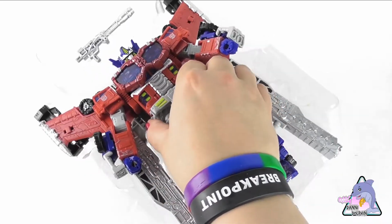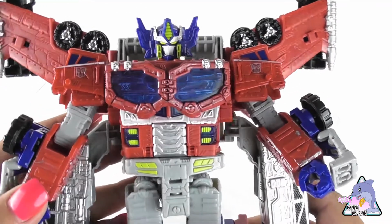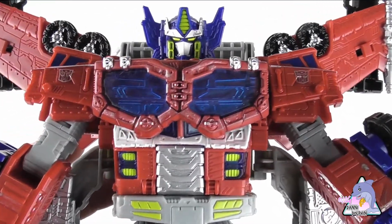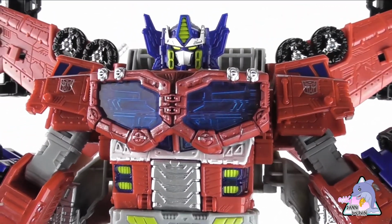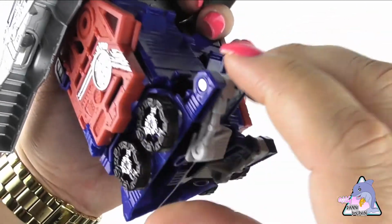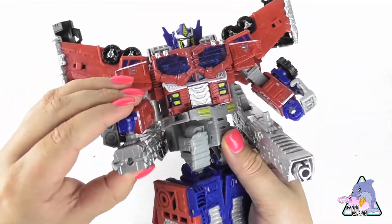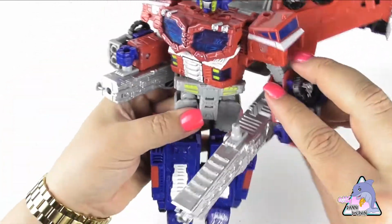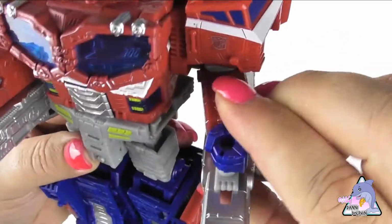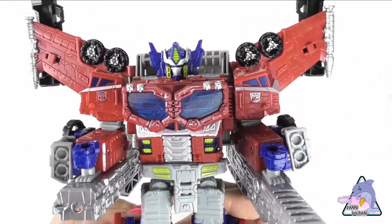I don't know if I already said this, but he is an Ultra Magnus remold, so he is the original leader class from this line, Ultra Magnus. But a very amazing head sculpt. Get his little heel spurs out so he can stand up a little better. And yeah, you can put his water guns from the fire truck mode. And yeah, look at him hold those things.